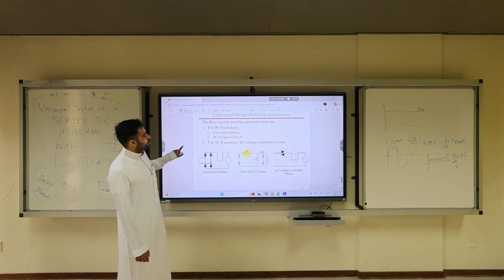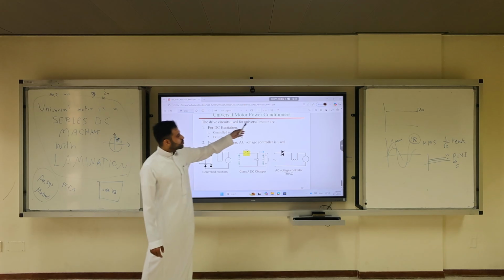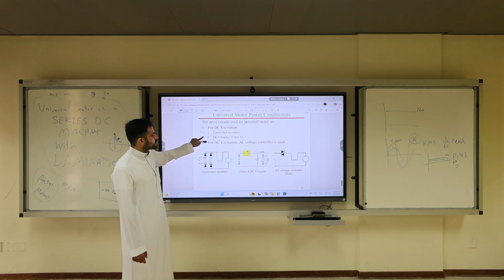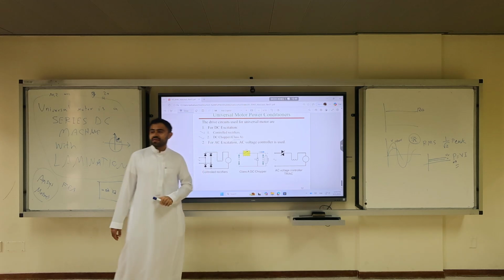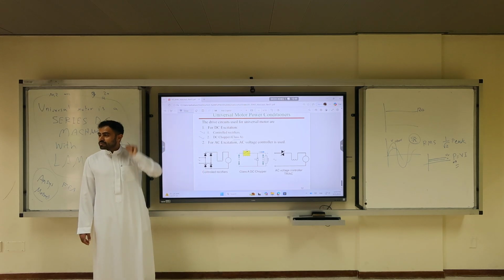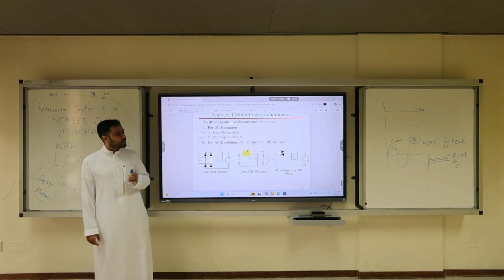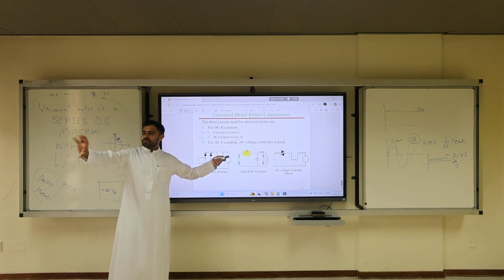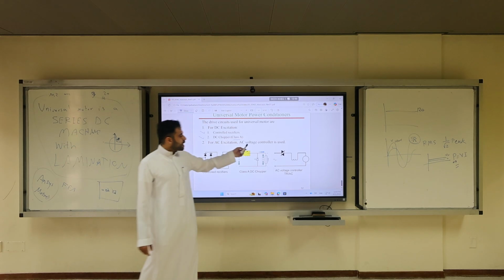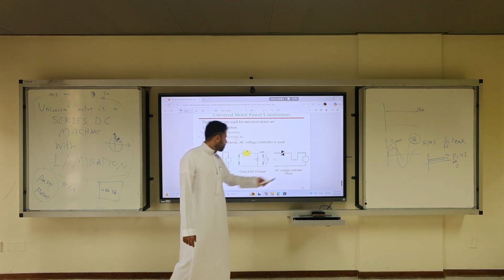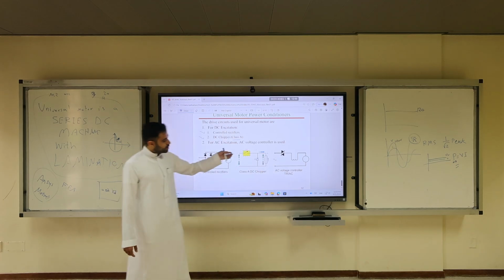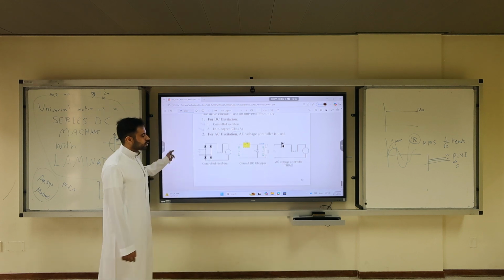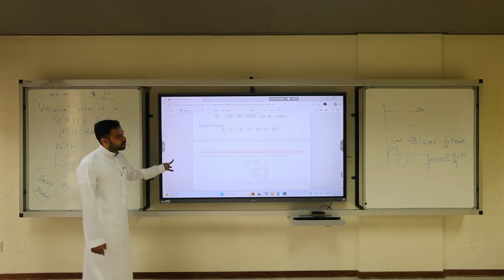The last thing I want to talk about, and we'll go over the example next lecture, is the drive circuit. You can still use power electronics. For DC excitation, we can use controlled rectifiers and DC chopper class E. What's the other class for DC chopper? Class E, the 4-quadrant operation. Do we need 4-quadrant operation? Maybe, if you want to reverse the direction of the motor. For AC excitation, AC voltage control with the triac. So you can have a controlled rectifier, class A DC chopper, and AC voltage controller, the triac. This is the end of the universal motor.